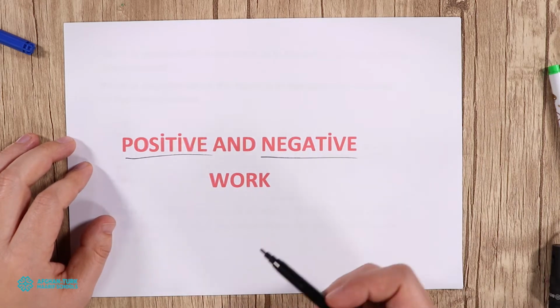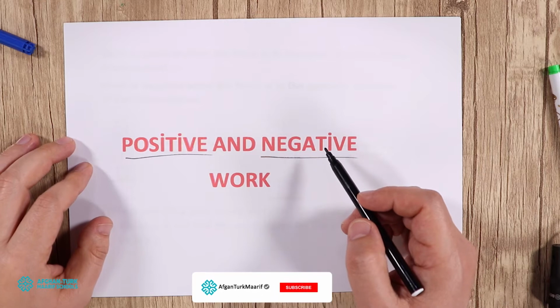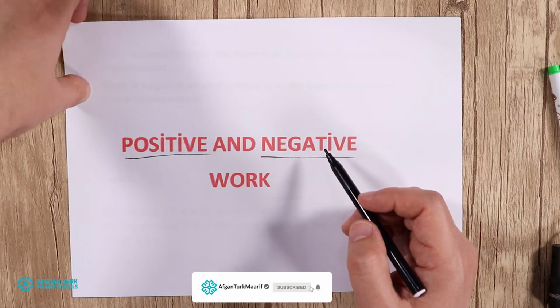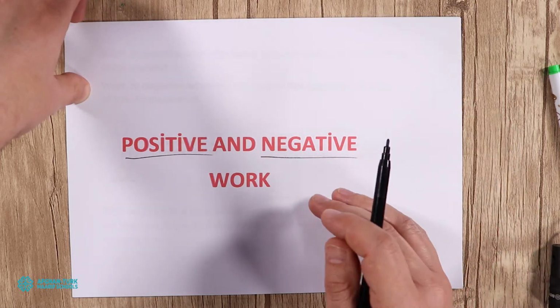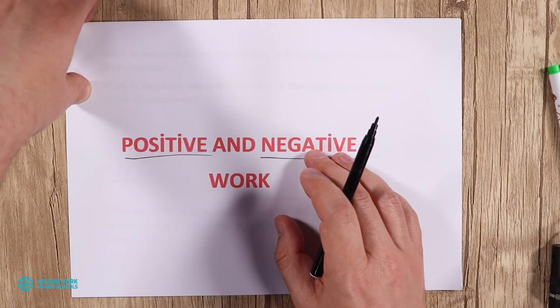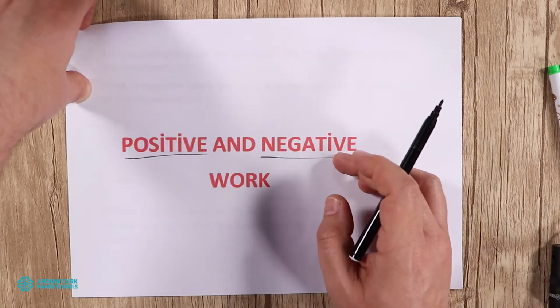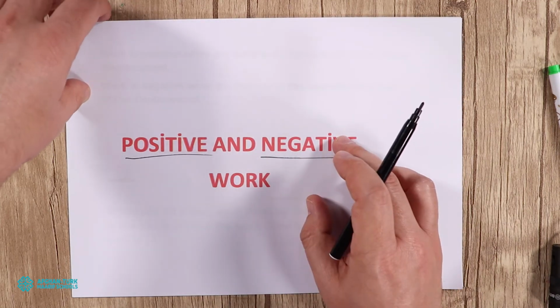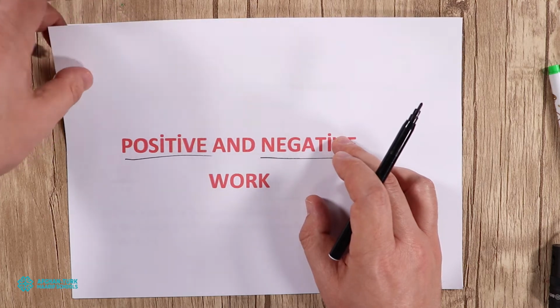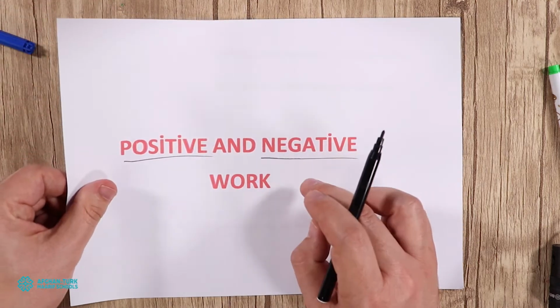We are going to study more about work, which is called positive work and also negative work. Like in the last video, we know how the work done on an object is zero even when we apply force. So in this video we are going to learn how the work will be positive or how the work will be negative.